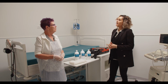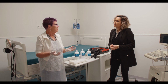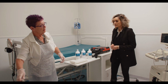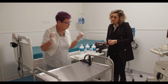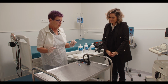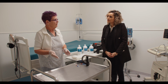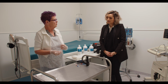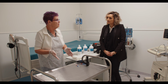Can you use this everywhere? Absolutely. Floors, walls, materials, fabrics, vinyl, stainless steel. I have a stainless steel trolley here that I can show you. So one of the important things you'll see, I've got some little bits and bobs here. What we need to be sure of is that something that is visually clean is actually organically clean. And there are a couple of ways in which we can test that that are very visual and helps people to understand what we're saying. So they just assume because a surface looks clean, it actually is clean.